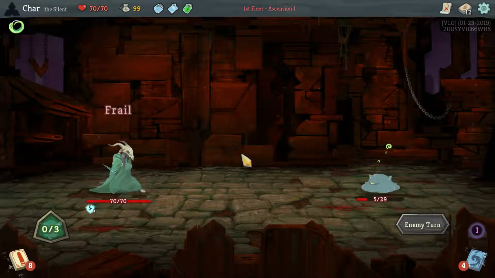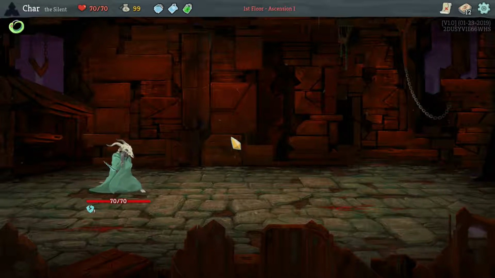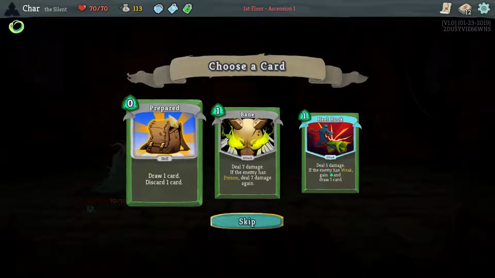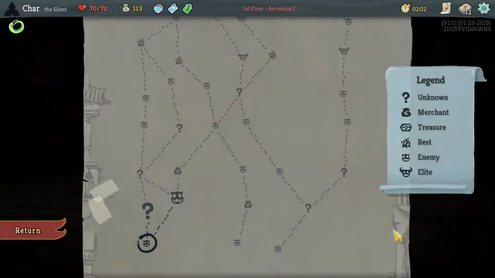We're getting there. Okay. Smoke Bomb I don't really like. Prepared's pretty good. Heal Hook is also okay, but I don't think we're gonna have weakness in our deck, so I mean, none of these are all that good, huh? Prepared's okay, but we don't really need it right now, so I think I'm just gonna pass on it.